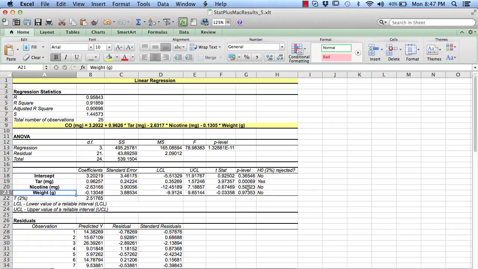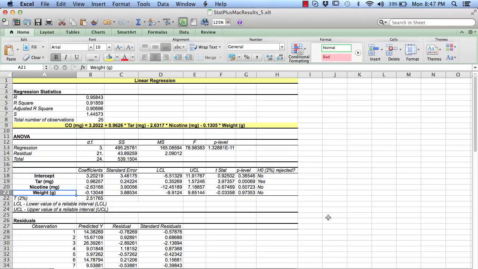And I don't want you to worry too much about why that's the case, although basically the short of it is that nicotine and weight could be so closely related that their significance is sort of split across the two. And so, if those two variables are confounded, then removing one of them will make the other one show up stronger. And again, if that doesn't make sense, don't worry too much about it. But so that's why once we've run the full multiple regression, we want to go ahead and run smaller multiple regressions until we get down to just simple regressions.